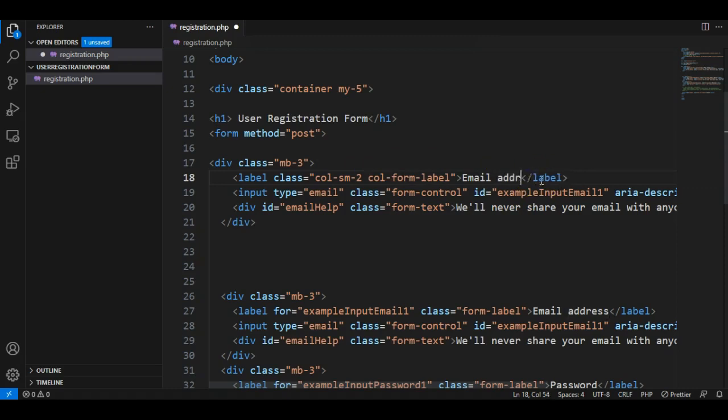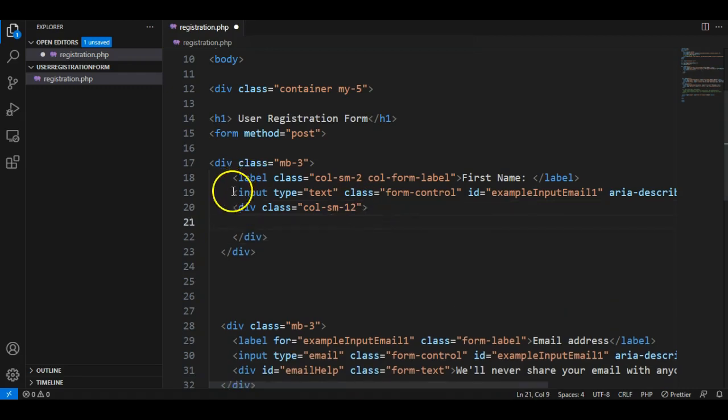I'm gonna name that as first name, and the input type will not be email, it will be text because it will be a name field. The ID we don't need. I'm gonna modify this div a bit, and I'm gonna delete this text from here.